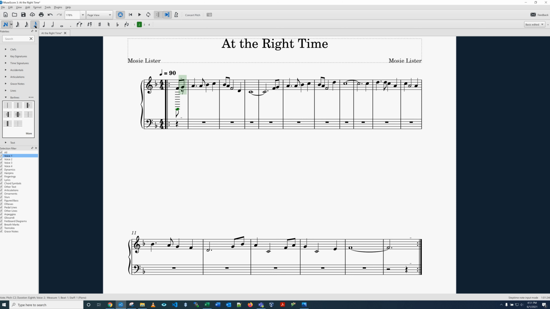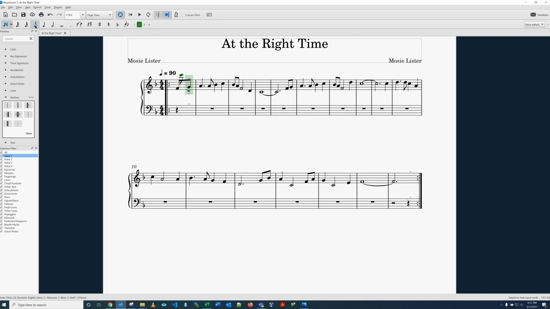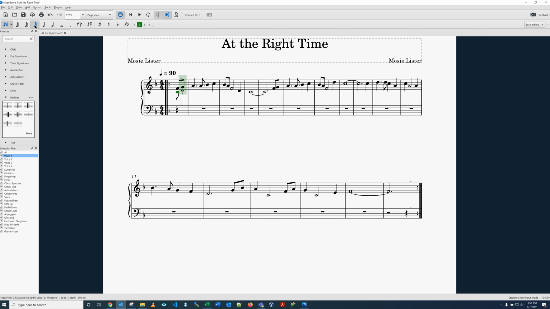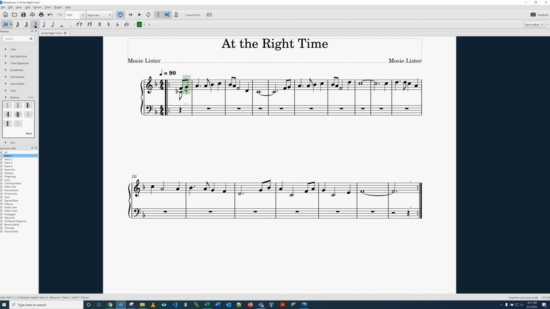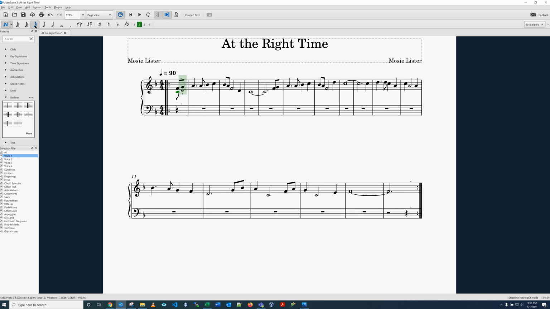And then if you push Control, hold it down, and then push up, it'll go up octaves. So as high as you want. So just hold down Control for the octaves. If you want to do steps, if you don't hold down Control and just do the arrows, it will do half steps. So you can just go up and down like that as well.